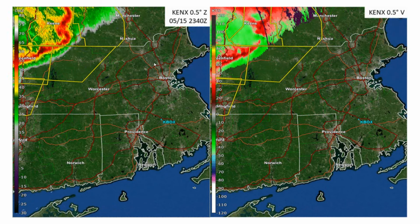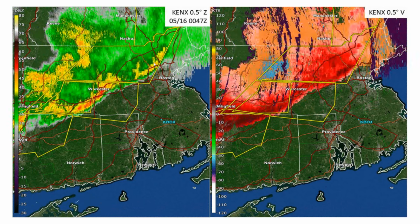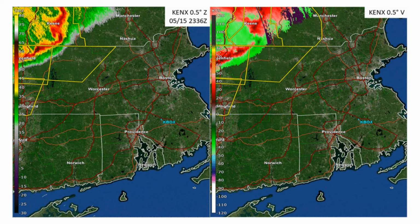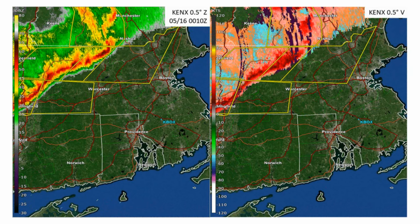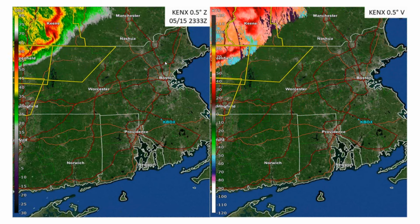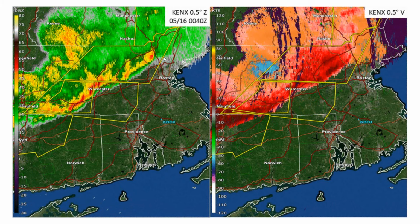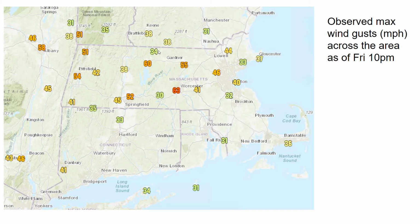And then the reason that these boxes were as wide as they were is these storms are moving really quickly, and again, the big thing is that we had lots of ground reports that were reporting wind damage in a really timely fashion, which is invaluable, even when our radar is up. And so if we can continue on here.